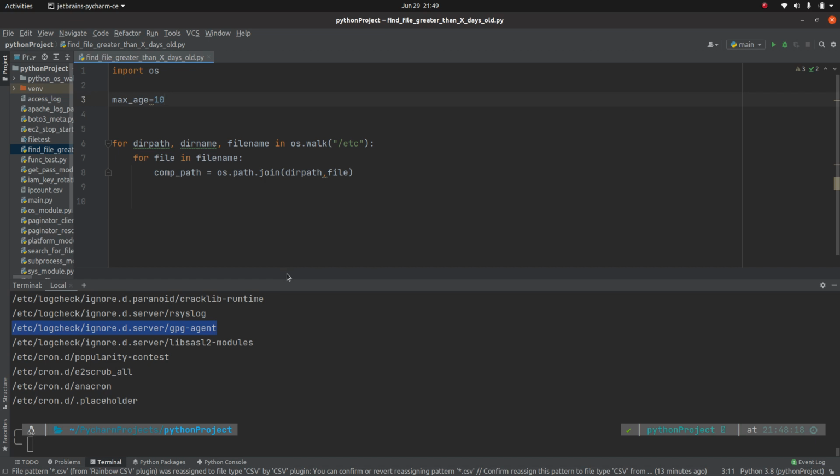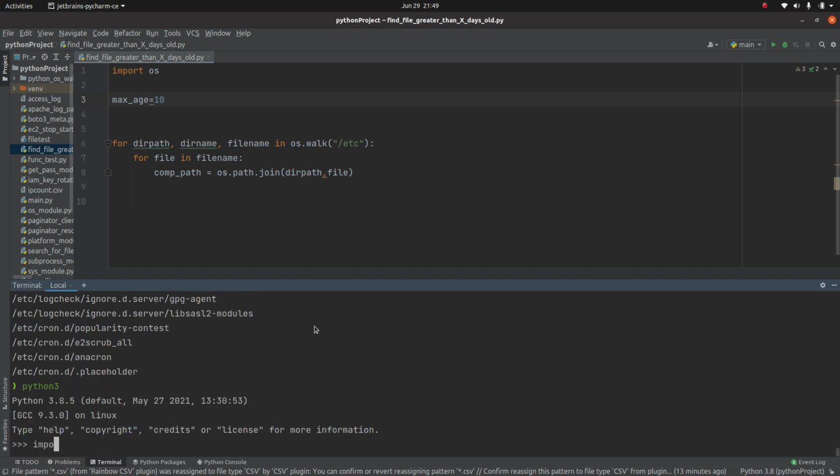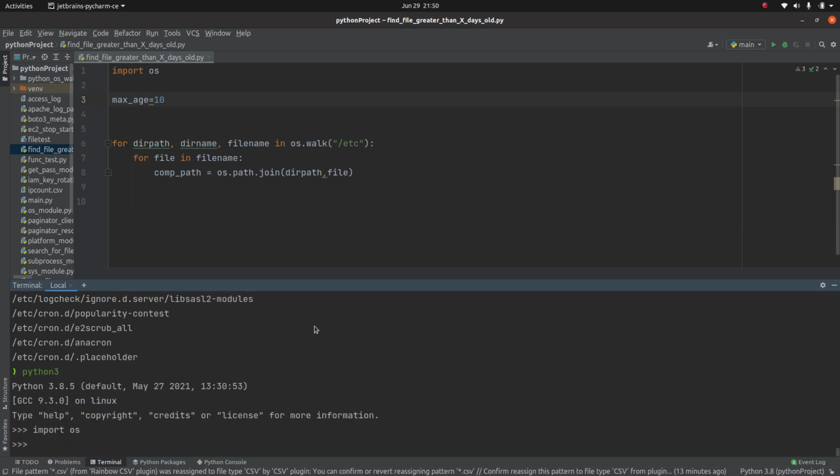Okay, so how are we going to find out when this file was created? Let me go to the Python console and import os. In os there is something called stat, and then we can specify any file name.